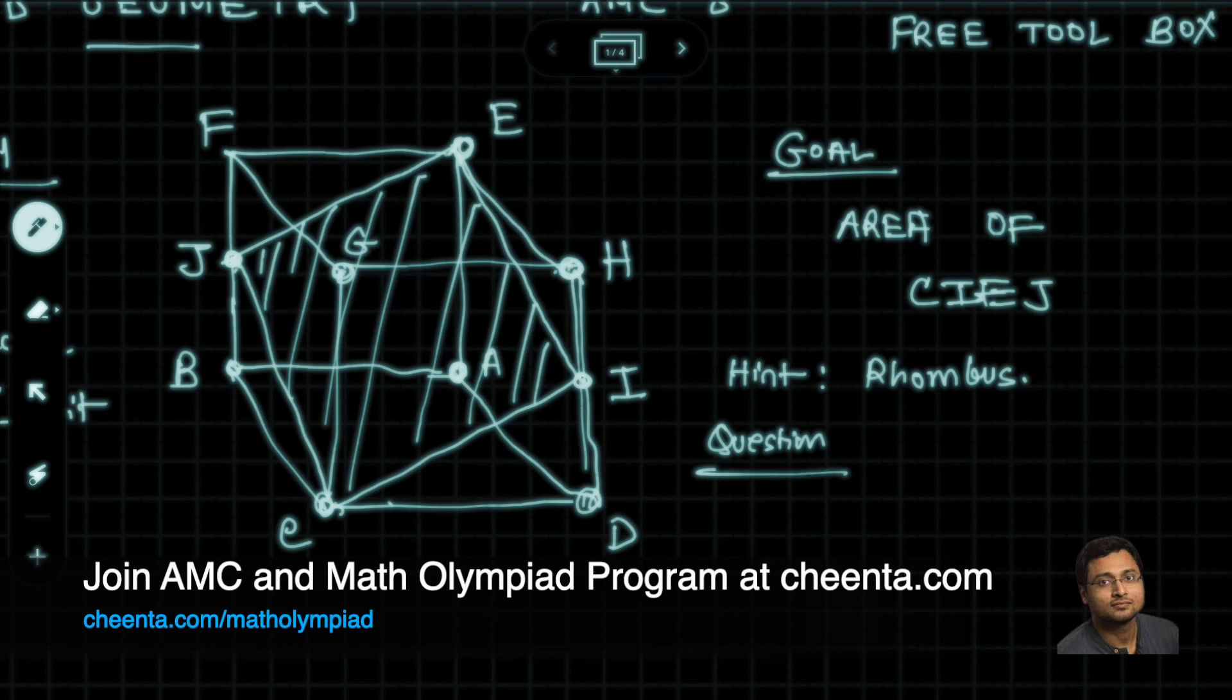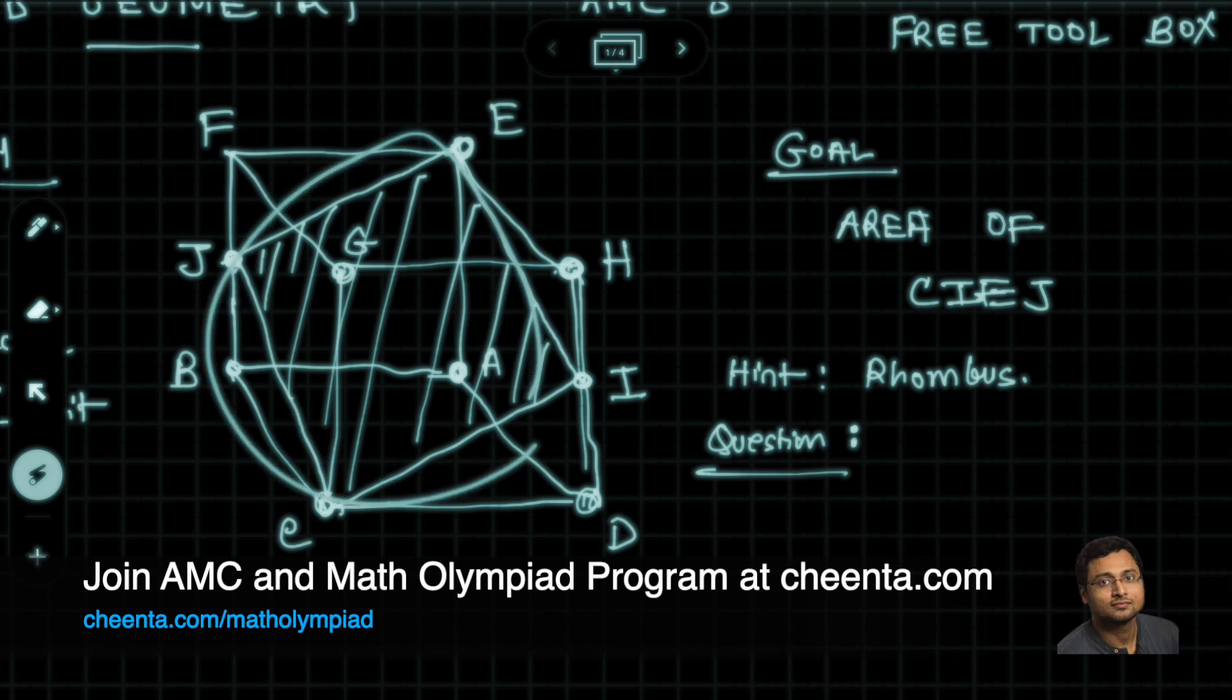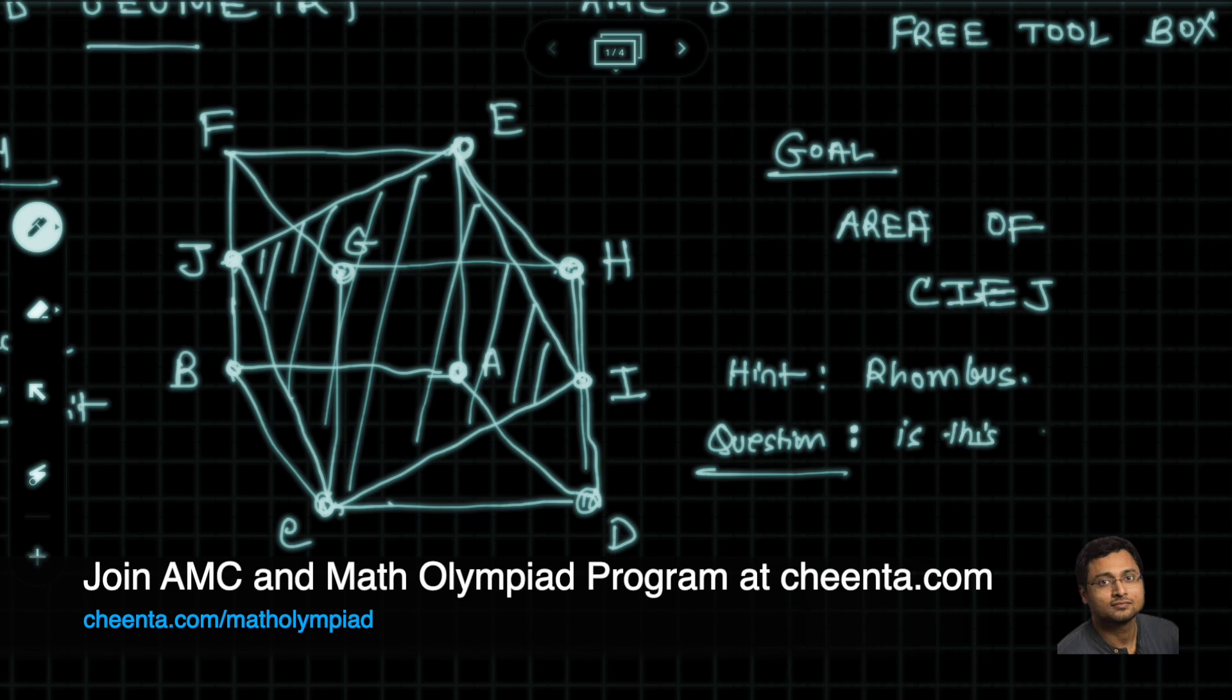Is this rhombus a square, or is it a non-square rhombus? That is, the opposite sides are equal—that makes it a rhombus. Additionally, if the angles are 90 degrees, then it becomes a square. A square is a very special type of rhombus: not only are all its sides equal, all its angles are also equal. So my question to a little bit matured viewer is: is this also a square? And I want you to comment in support of your argument, whatever you think.